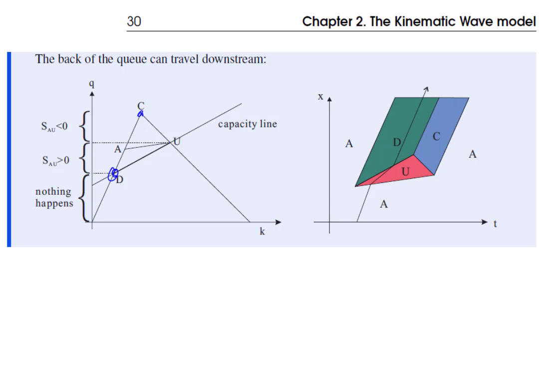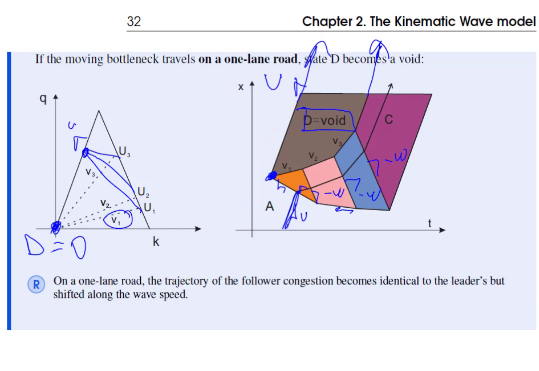And state D is just the number of blocked lanes. State D is a consequence of how many lanes you blocked. So the more lanes you block, obviously state D would be closer to the origin. But in our case, right here, it's as if we blocked all the lanes or if we just focus on one lane. And that turns out to have the effect that the trajectories of all the vehicles inside the congested area are a translation of the leader trajectory.